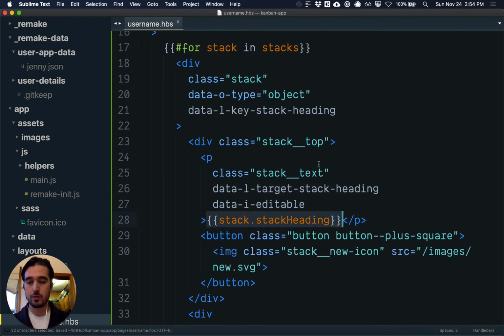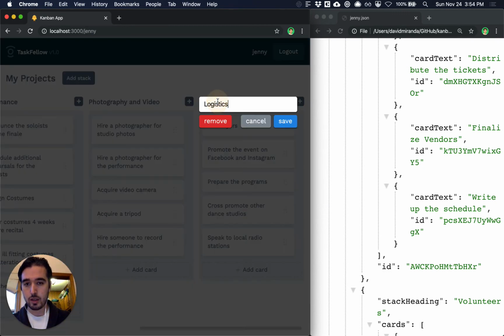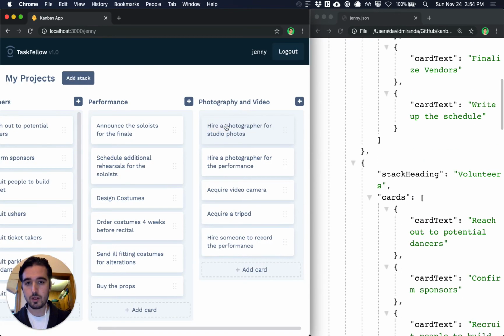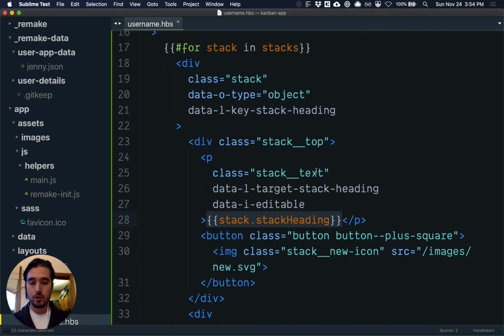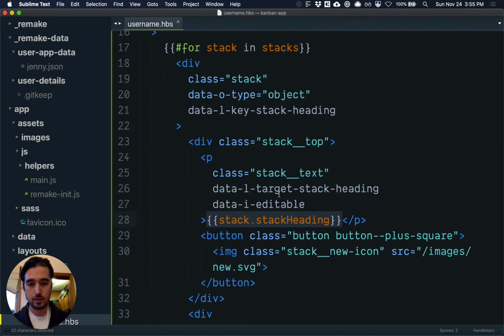So now if we save that and refresh, now if we click on this logistics and click remove, it's actually going to remove that entire stack, which is what we want. Okay, perfect. The last thing we want to do is actually add a default value to one of these as well.